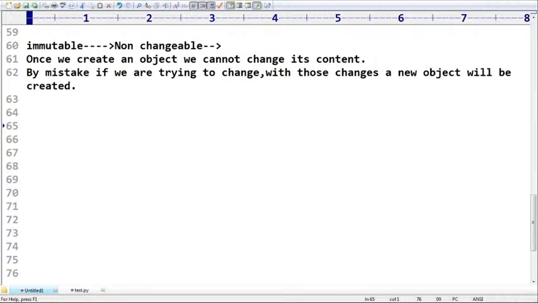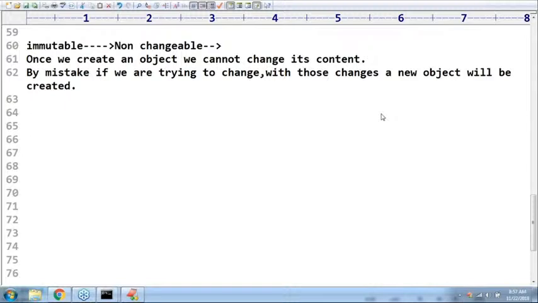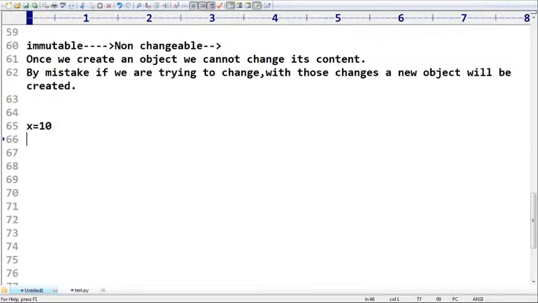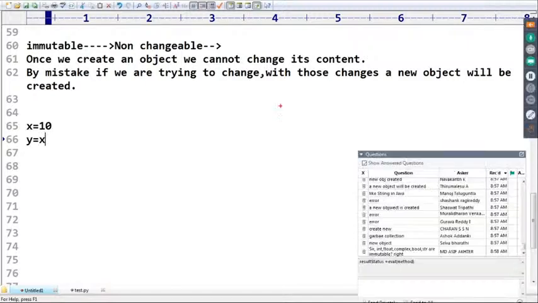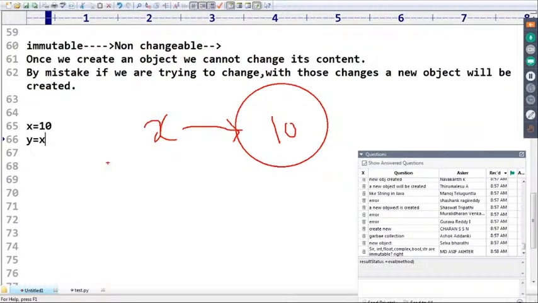Sir, how can you conclude? Very simple terminology, sir. I'm taking x is equal to 10, y is equal to x. According to these two lines, here 10 is an object. x is the reference variable pointing to that. y is also pointing to the same object.